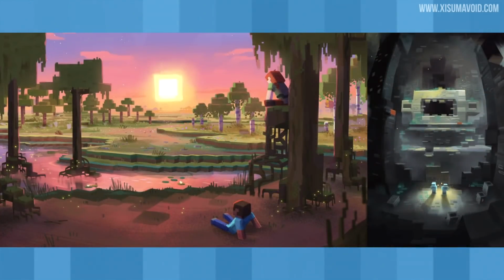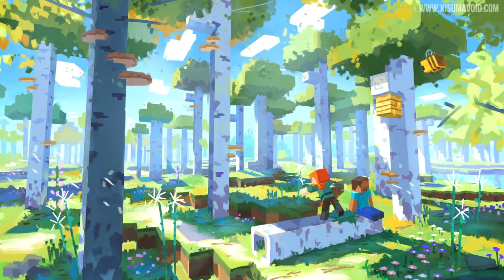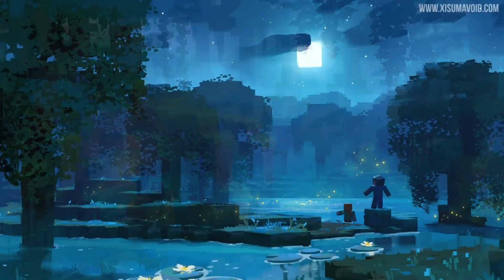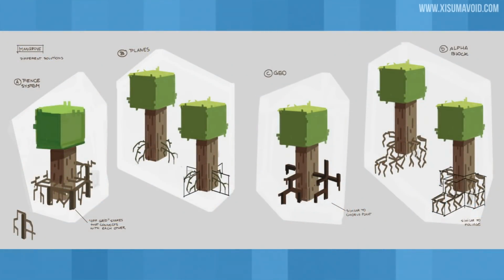So the focus of this update is on the Deep Dark cities, and also an overhaul of a couple of biomes. One of those is the birch forest, which we didn't see much of beyond this concept art that they showed, and the other one is the swamp, which gets referred to as the Mangrove Swamp. So I'm not sure if this is going to be a replacement or an additional biome alongside the original swamp.